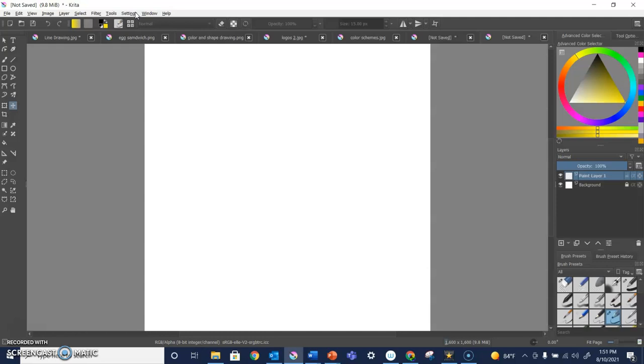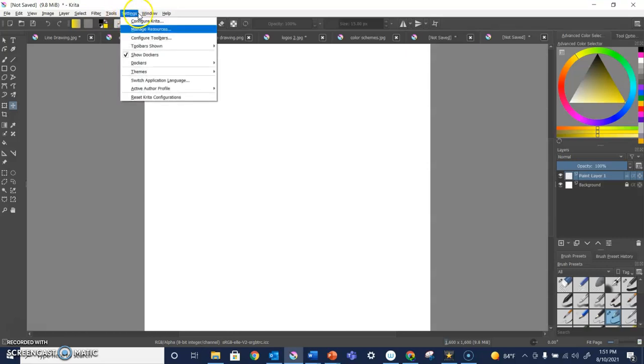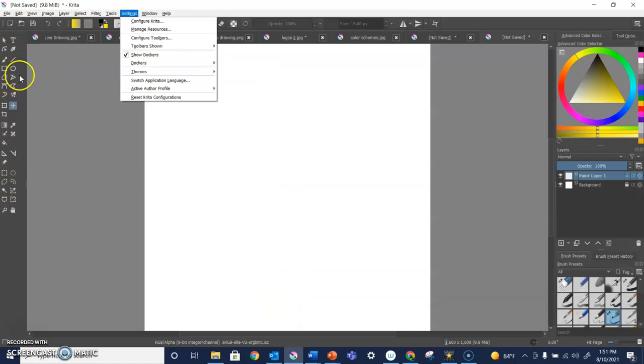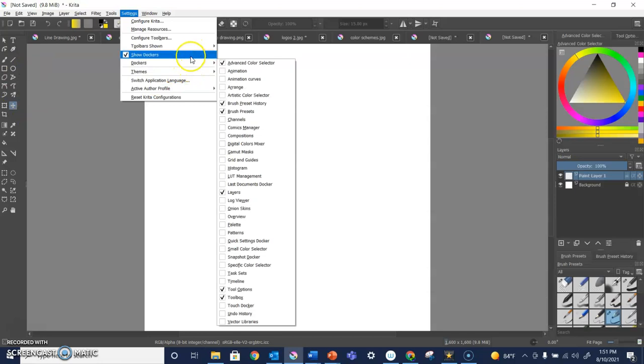So there are certain Dockers that I just like to have out available all the time for just basic work. And I'm going to show you my favorite ones so you can make sure that you have them available too. Well, the first one I'm not even going to talk about is the toolbox. Well, I am going to talk about it, duh. But that's this over here.